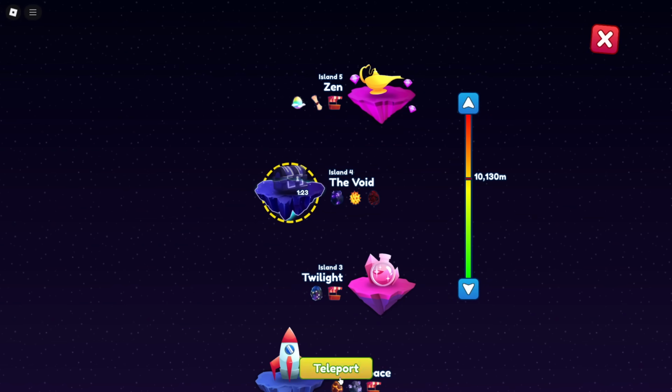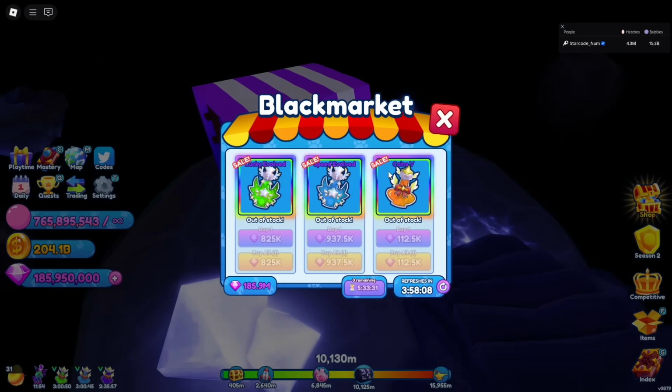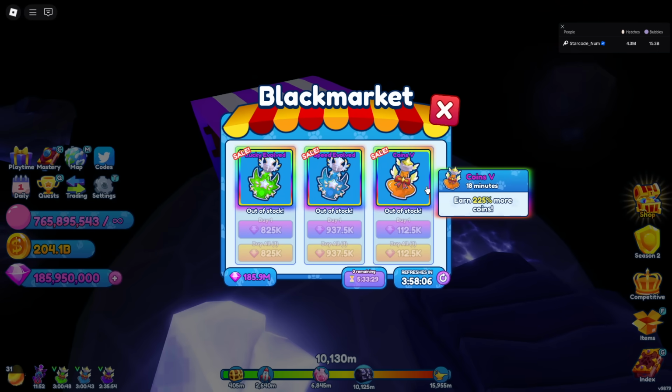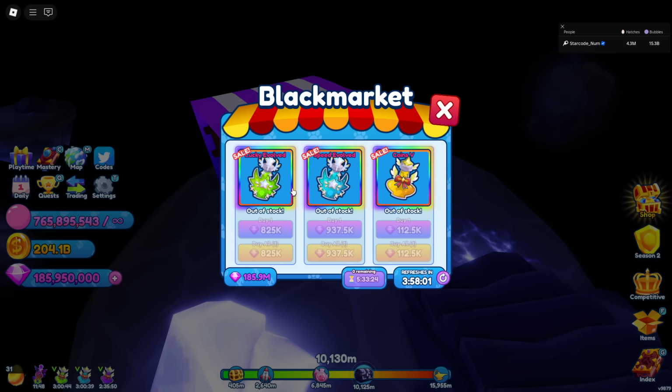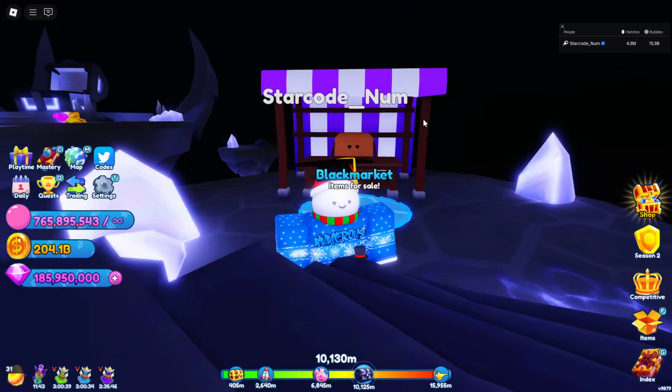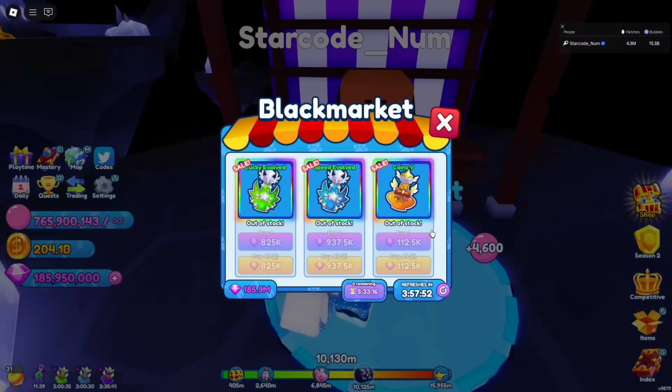As you might know, the Void has a black market, which can offer you some of the best potions in the entire game. As you can see, the last options I got were Coins V, Speed Evolved, and Luck Evolved, the perfect things you need. But with the addition of the newest update, you can now get Infinity Elixirs from this. And I actually got 2 the last time I got it.